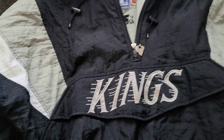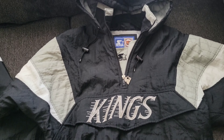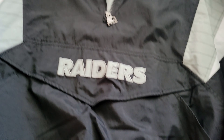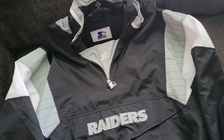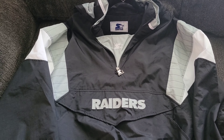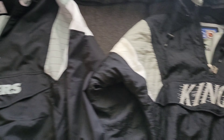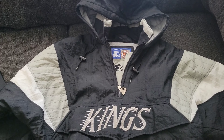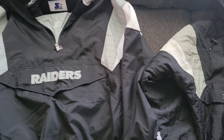As you guys can clearly see, this one has a lot of wear — it's an old school one. You're not going to really find any brand new ones, and if you do, you're going to pay a lot for it. But as far as this one goes, Starter did an amazing job replicating the original. I know a lot of people are a little bit picky — they're like, 'I don't mess with Starter, I only mess with the old school ones.' It's like Mitchell and Ness. A lot of guys don't rock Mitchell and Ness because they only rock the originals. That's okay, everybody's different. Me personally, I don't care — if it looks dope, I'm going to go ahead and grab it.